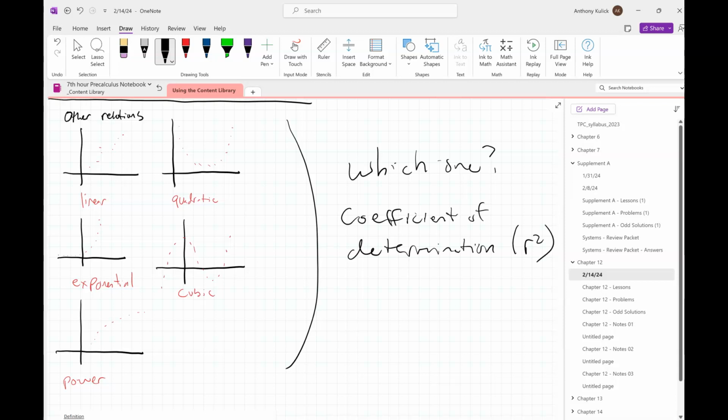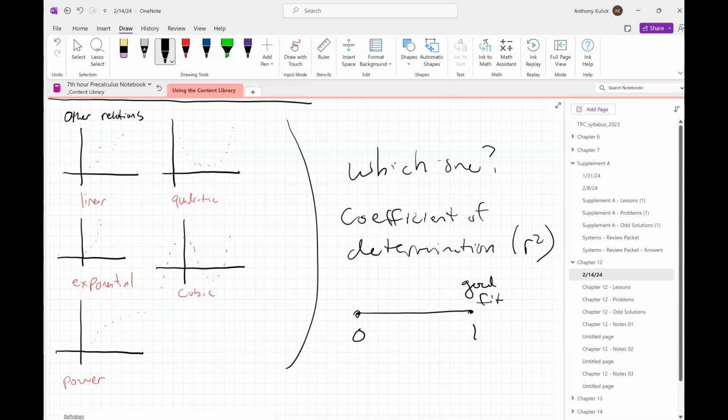Remember when we did the LinReg earlier, we got an R squared and an R value. R squared goes from 0 to 1. The closer you are to 1, the better the fit of your data to that particular model. So the R squared allows us to compare, say, a linear model to a quadratic model and make a decision about which one maybe is the better fit. And that's a numeric measurement as opposed to using my eyeballs. Is everybody okay with that idea?